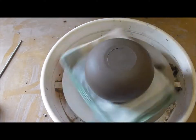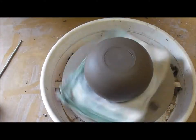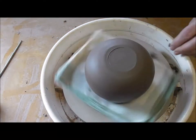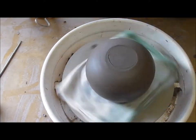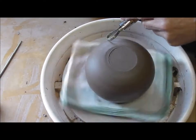There's quicker ways of making pots. You know, if you want your result fast, it's slab building. But I just find this very satisfying to do. I'm going to see if I can actually sit on my bench to do this. Get a little bit over it. Yeah, that's working.